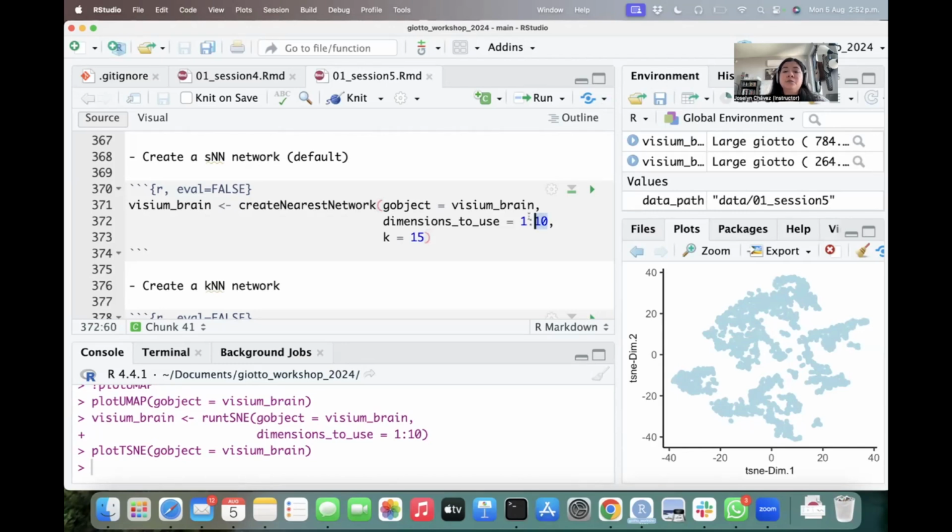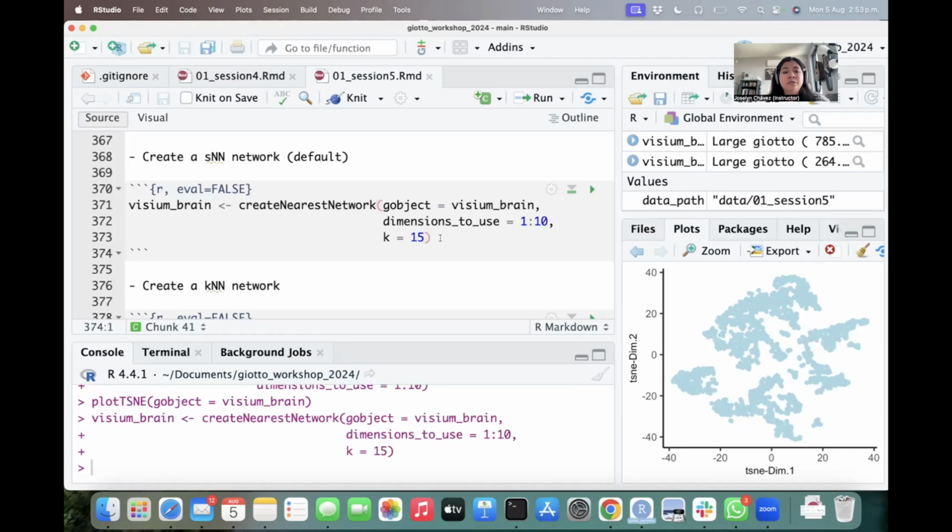Again, we are using the first 10 principal components as the default. You can modify that value. And then we are also establishing the number of nearest neighbors for the calculation of this network. This is also the default value, 15, but of course you can modify it. A lot of people use, for example, 20. So you can use the value that works better for your data set.